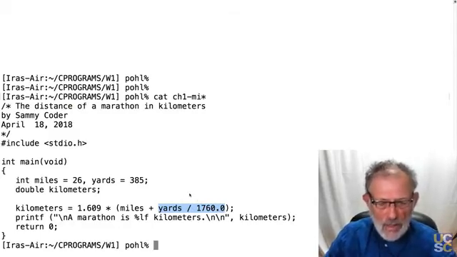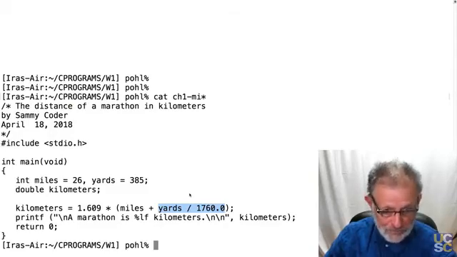We would have gotten the integer division of yards with 1760. And 385 over 1760, when they both are integer, is 0. So we could do this later. We'll learn that we can also use a cast.